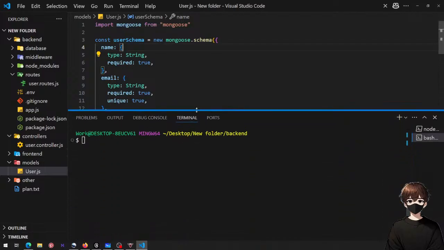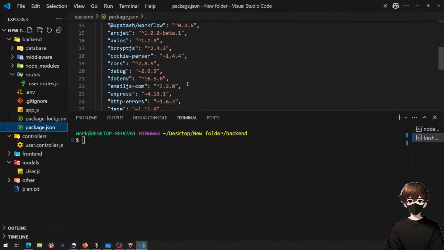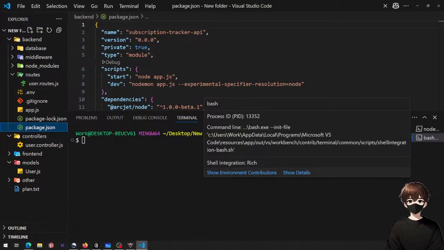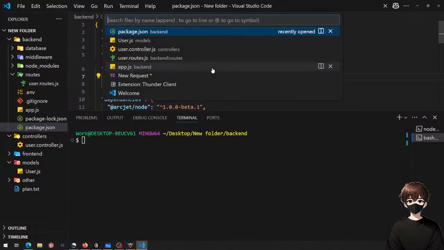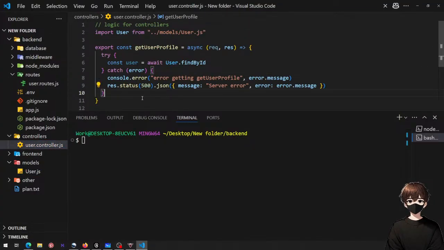Okay, let's go here, and let's check our package.json. Let's see if Mongoose is installed. Okay, Mongoose is installed, but I'm not getting my finishing touches. It should give me the touches of the model, but I'm not sure why it doesn't. For now, let's just keep going in that case.